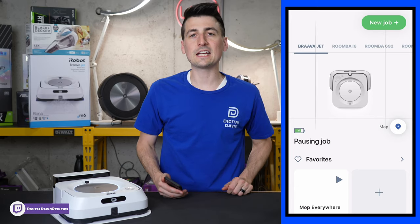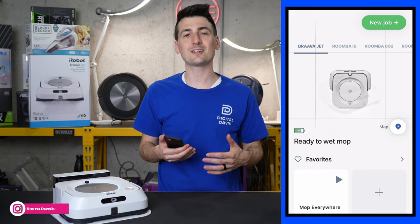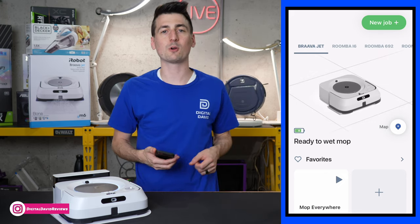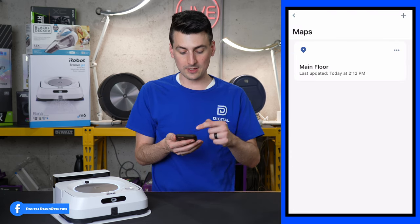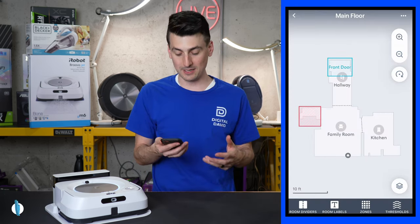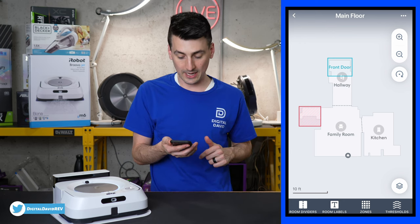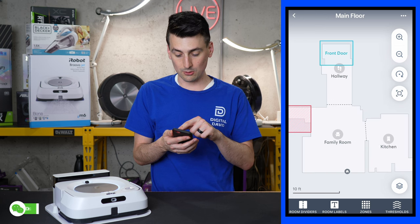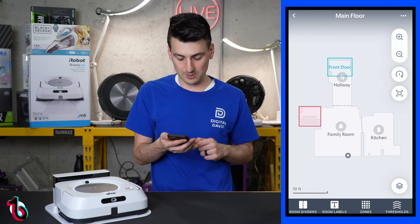Now that we finished cleaning, I thought we'd go back into the iRobot app so we can look at the Braava Jet now and see some of the additional information that it's populated for us after we cleaned. So first up, let's select the map option right here. You can see now we have a main floor map that's been made for us and I've already edited it. And you can see the different options we have here. So we can choose to zoom in, zoom out. We can rotate the angles however you see fit.